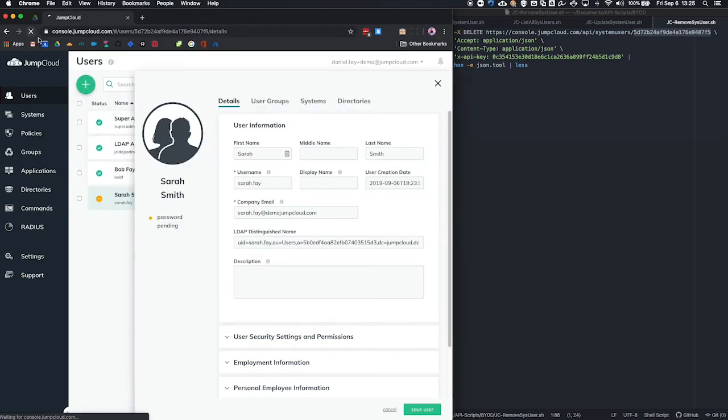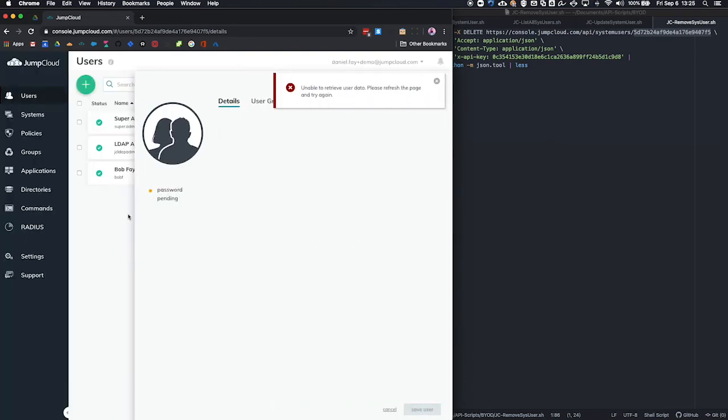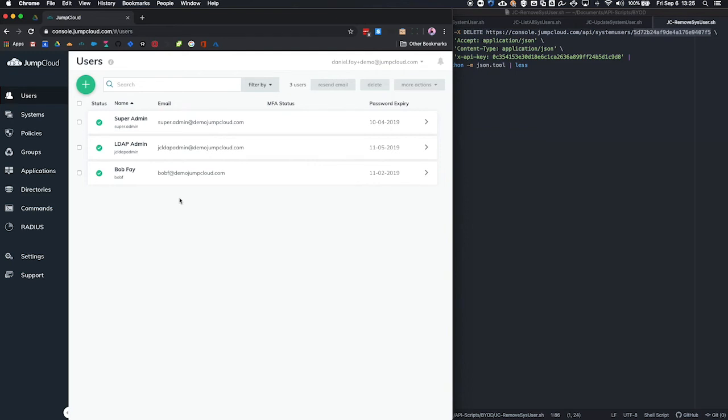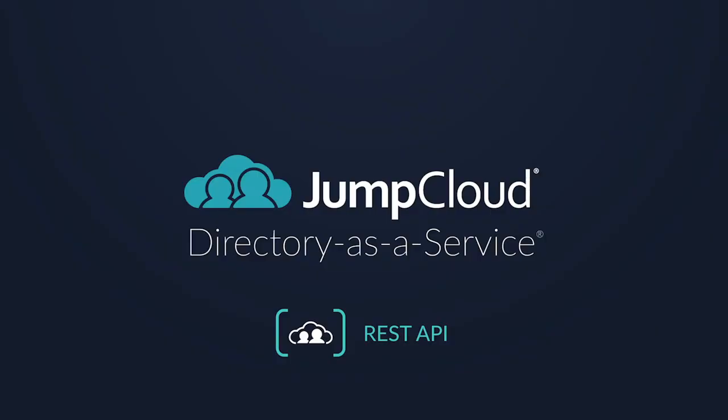That's it. We've just covered how simple and easy it is to run API calls using curl commands. You can also use any third-party application to interface with our API as well, such as Postman, to create your own API request via a GUI. This concludes the tutorial on JumpCloud's REST API and how to interact with it in order to give you the options of administrating your JumpCloud organization.